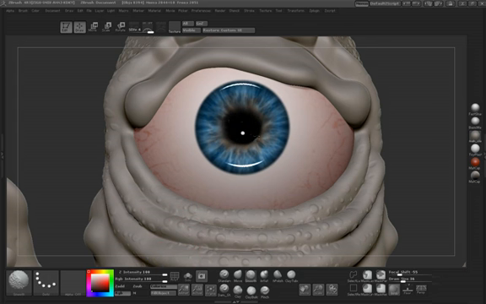I did a little bit too much there. And it just takes a little bit of adjustment to get it proper and look correct. And there we go. We have our pupil texture painted, and our eye actually looks pretty good there.